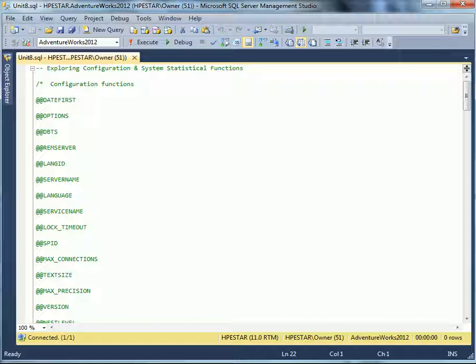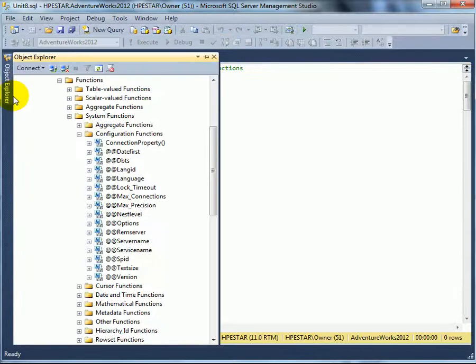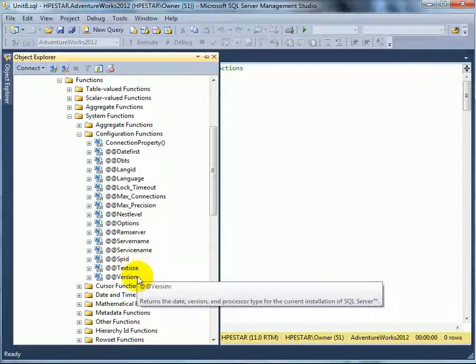If we look in Object Explorer, under Configuration Functions, we see the configuration functions listed.